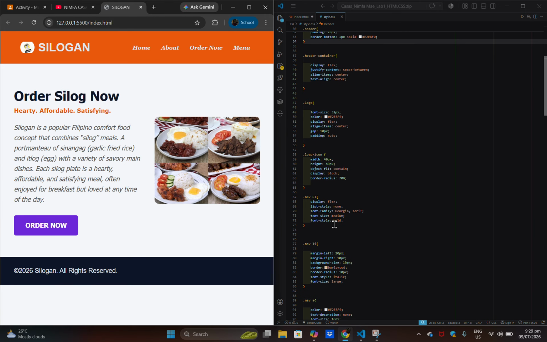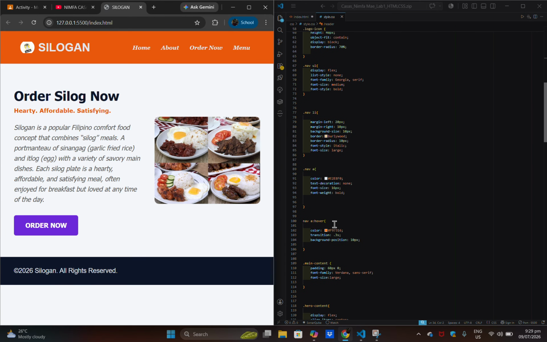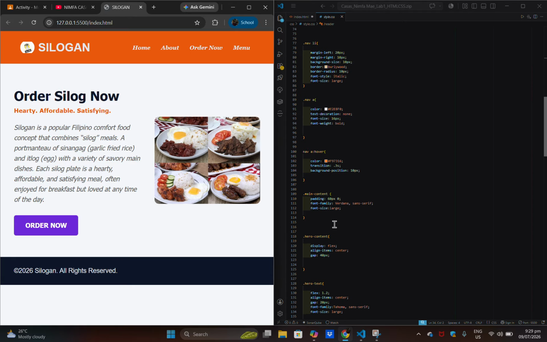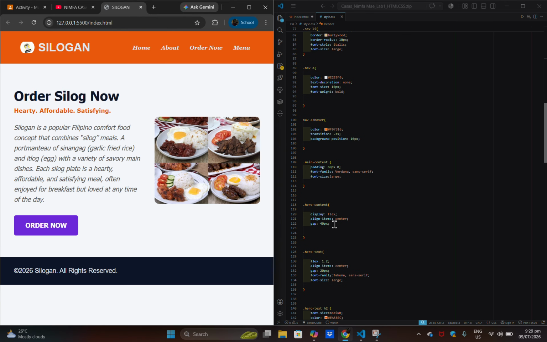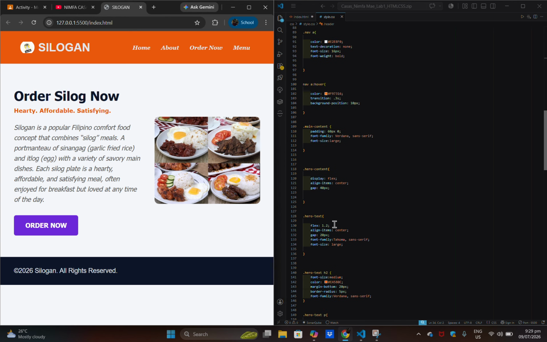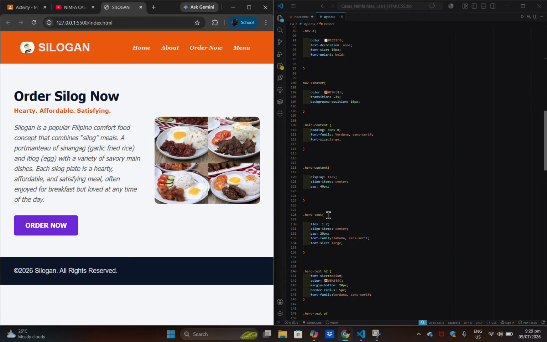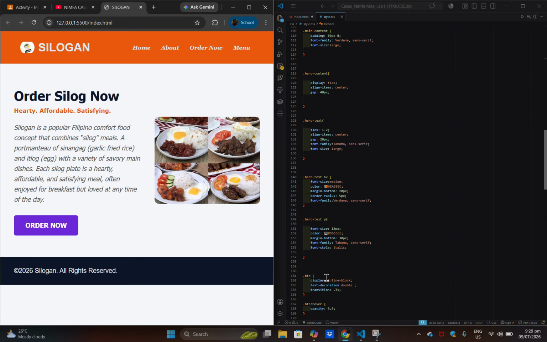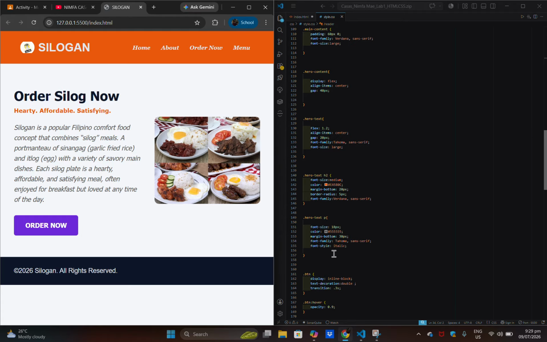Next, the hero content. So the hero section is split into two parts, the text and the image. The hero text introduces the site with the headings and a description here.